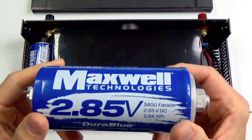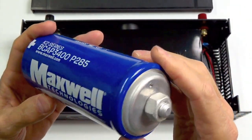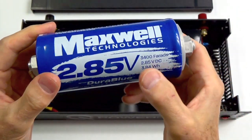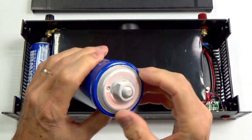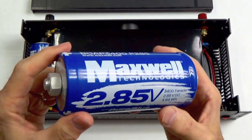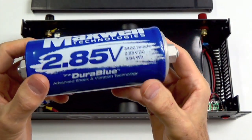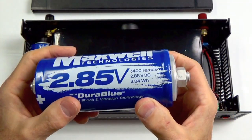Here's a close-up on it. These monsters are pretty powerful. The spec sheet says it'll last for a million cycles — of course, there isn't a lithium battery on the planet that can do more than several thousand — and it'll probably outlive me and most people watching this video. But 3,400 farads in just this one. Three of these in parallel, you'd have over 10,000 farads. The posts are so big because they can also output 2,000 amps every cycle for a million cycles. That's unbelievable. The spec sheet from Maxwell says that if you short-circuit this thing, it'll produce up to 10,000 amps. I'm not trying to do product placement; I'm just impressed with the product. It's a good company, good products.